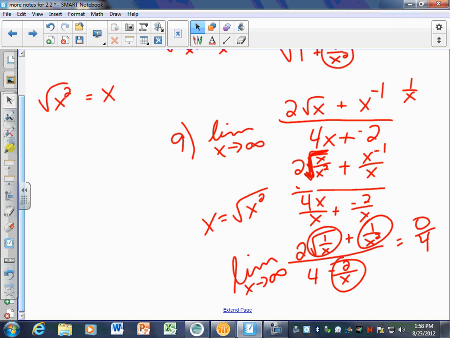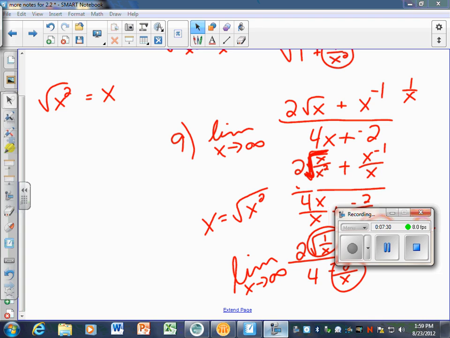So I wanted to show you this one. I just didn't think I had another example this morning. Because I wanted to show you that this is where knowing to divide through by the highest degree comes in handy, because you can't just take the rule sometimes when one part's in a square root and one part's out of a square root. So there you go. Share that with your friends. So the answer is 0? The answer is 0.